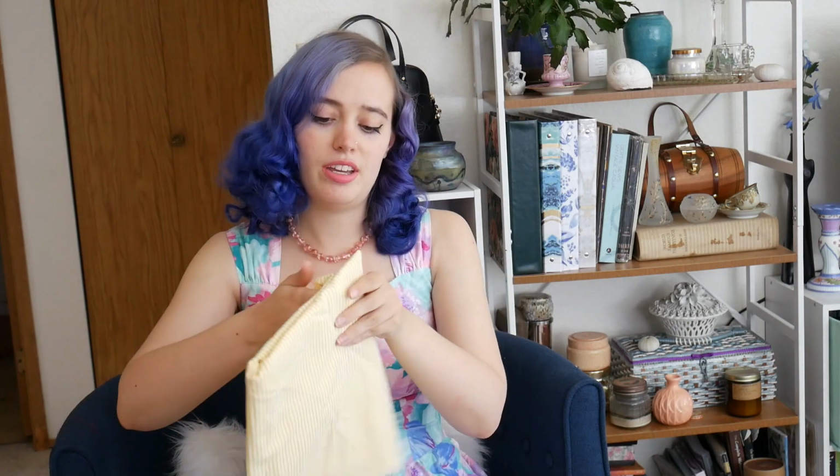And then next up, there was a lot more of this in the pack than I expected. This is just a yellow seersucker, nothing that thrilling, and I can definitely use this. I have all these different summer tops I want to try out making, and a seersucker is an okay fabric for most of them, so I'll just use this as my first test of a pattern, and this would still match a ton of the skirts I have, as well as actually some of the shorts, I think.